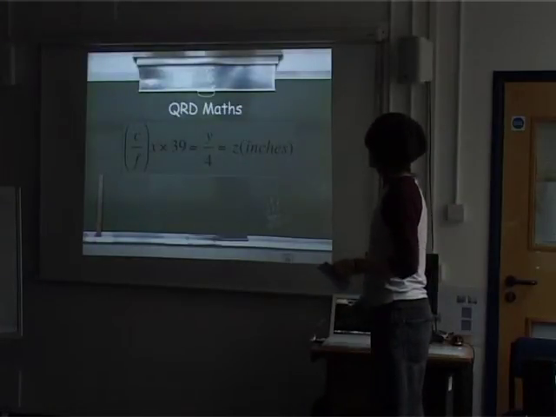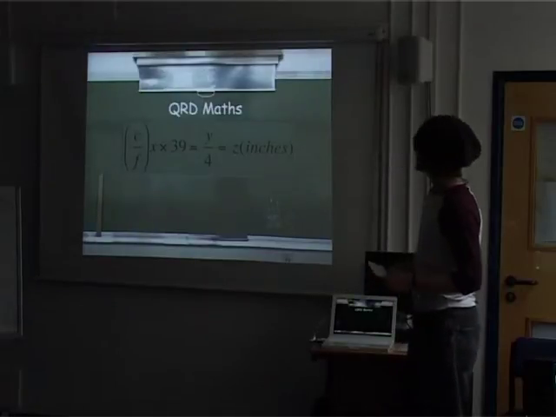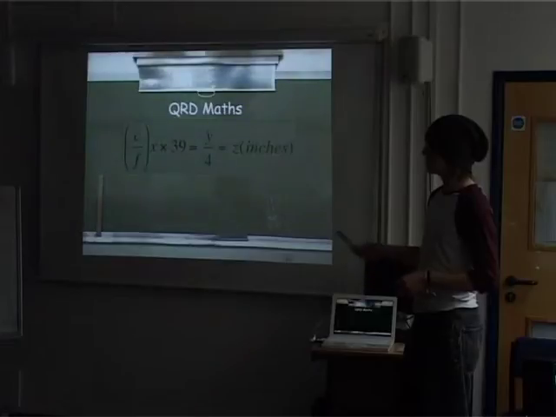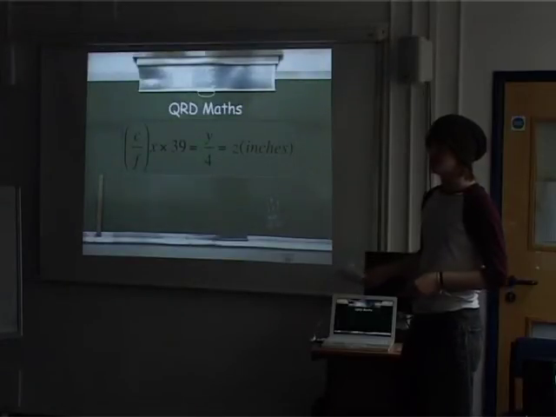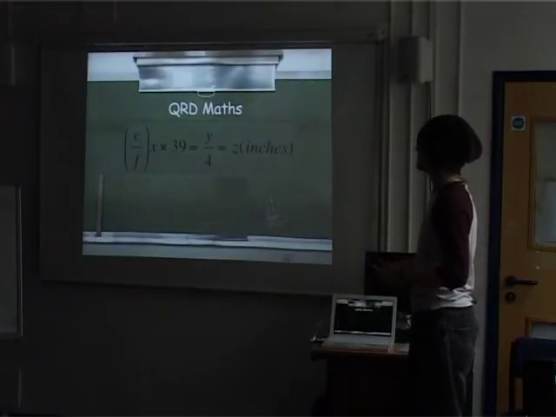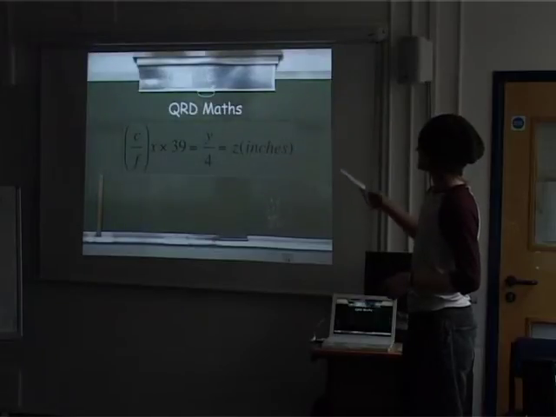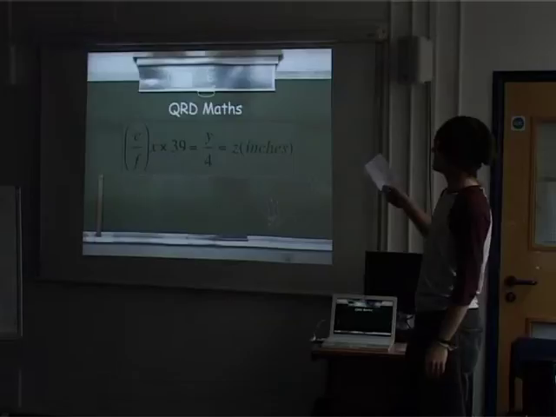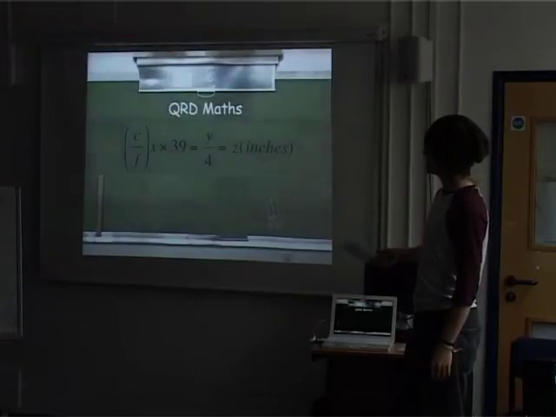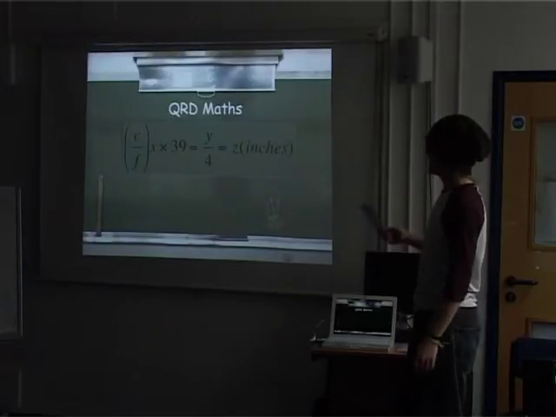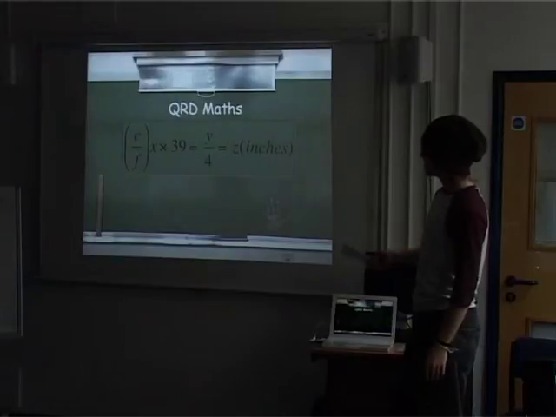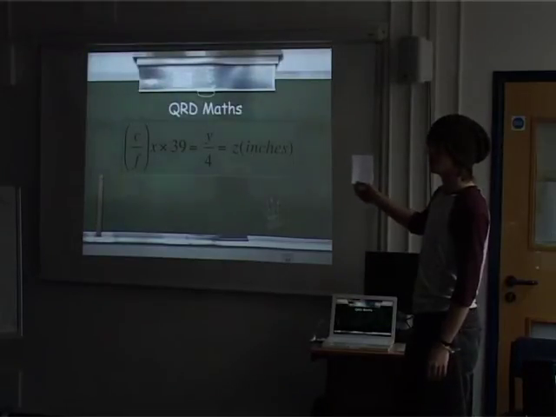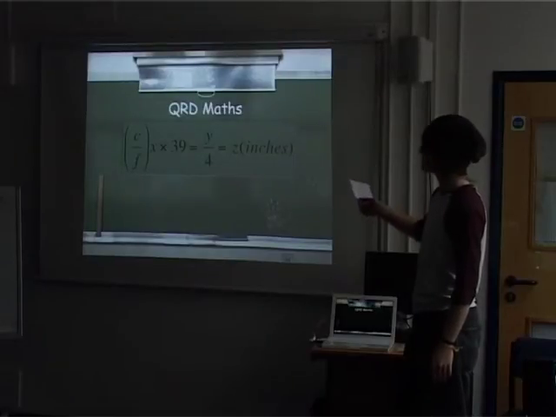You choose the frequency by initially using nodes and things like that to come up with the problem frequencies in a room. And then you put that into this equation where C is the speed of light, F is frequency, which then equals X. You then times that by 39 to turn it into inches. And then you divide that by 4 to get the quarter of the wavelength. And that comes up with a number which is the amount of inches.